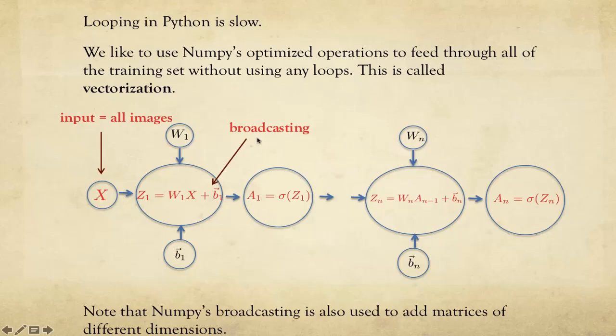We'll talk about this later, but there's an issue here that can be solved by broadcasting. We'll see an example a little later, but the idea is that because we have a big matrix X now, this product gives you a matrix that is not compatible with this column vector. This is a column vector, and this is a big matrix, so we can't add them directly. But NumPy's broadcasting will allow us to add B1 to all of the columns of this product.